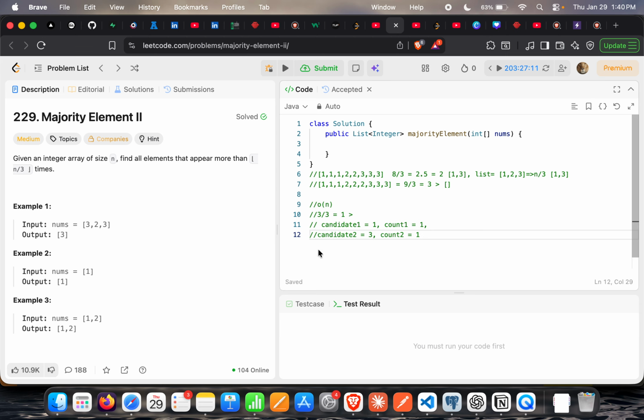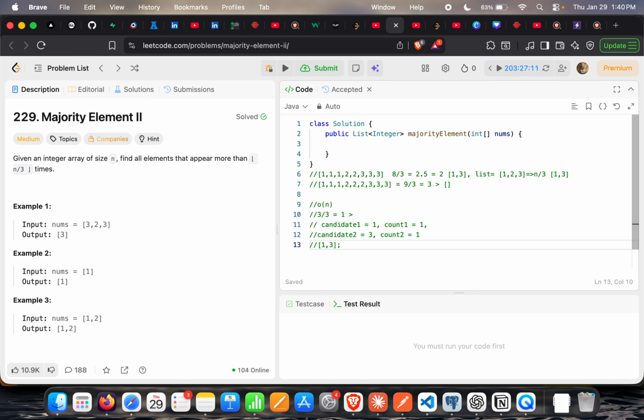Now what are the candidates that we have? We have the candidates 1 and 3. So here we need to verify one more step, because we need to check whether they repeat more than n by three times. How do we verify it?